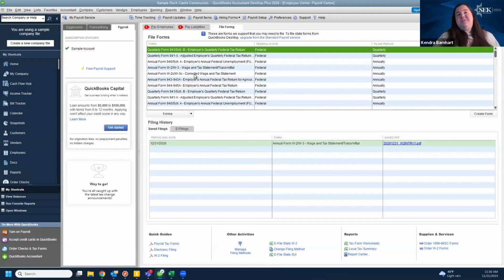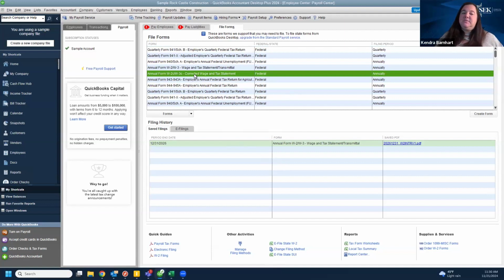I do want to touch here that you can do corrected wage and tax statements through QuickBooks Desktop. I don't know how much we want to get through, but just know that capability is there, especially with it not being a current year file. It will save filings here, so you will have PDF versions as well in QuickBooks Desktop. I do suggest, though, that you have a physical copy. What happens if your QuickBooks Desktop file crashes? What happens if you convert to online? Definitely suggest having paper copies of everything you file.